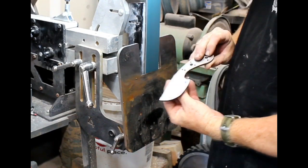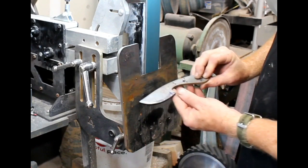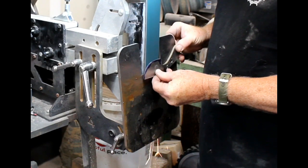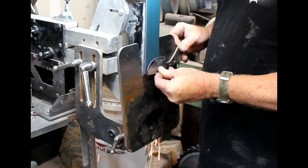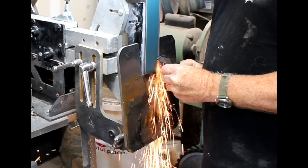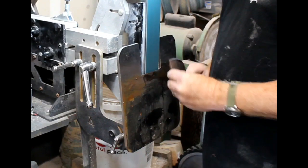This blank, I've already dyke and blued the edge, and I've scribed railroad track center lines. All I'm doing is using a coarse grit belt. This is a very small Skinner blank — I'm just using a 60 grit. If it was a much larger knife, I might start with a 36 and then finish it down to a 60, but for this little knife it'll go fast enough on the 60 grit.